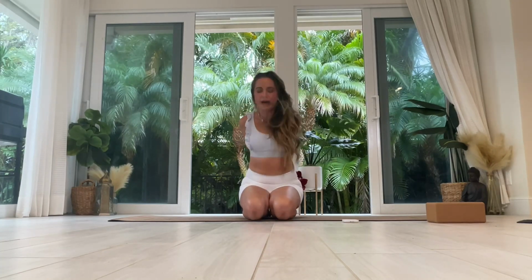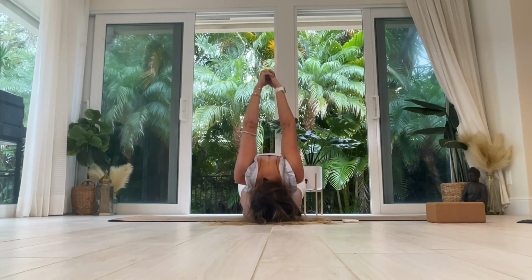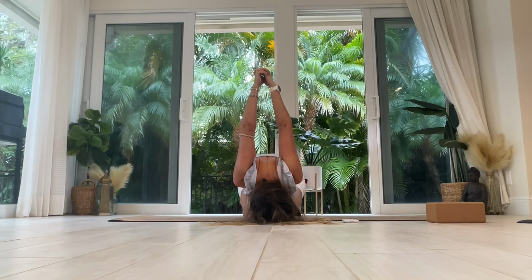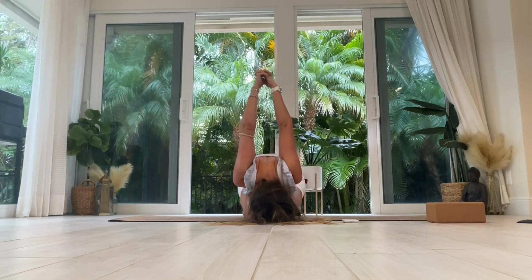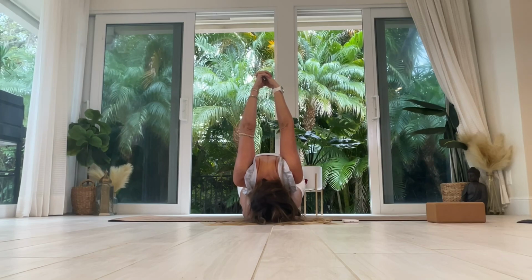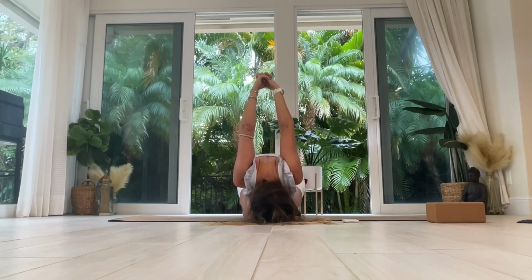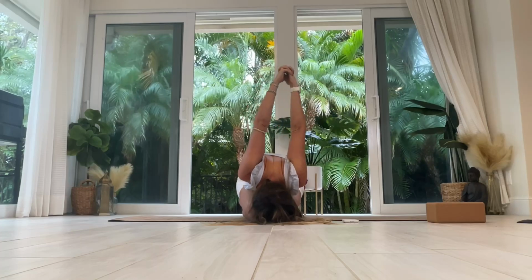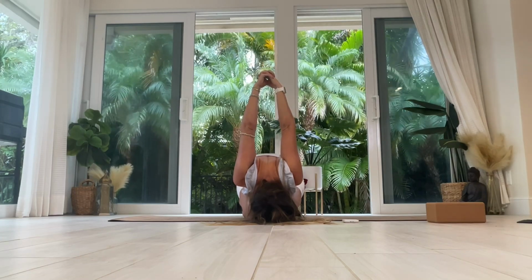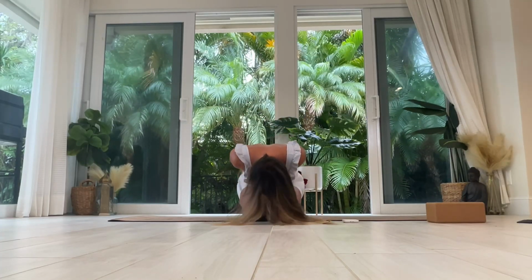Two more. Last one. Meet me forehead to the mat. Exhale all the air out. Slowly just let those arms fall up and over a little bit deeper. Breathing into that armpit area, into the shoulders. Big deep breaths here. Let the arms fall a little bit further overhead. Slowly let the arms come back down towards the feet and roll up one vertebrae at a time.